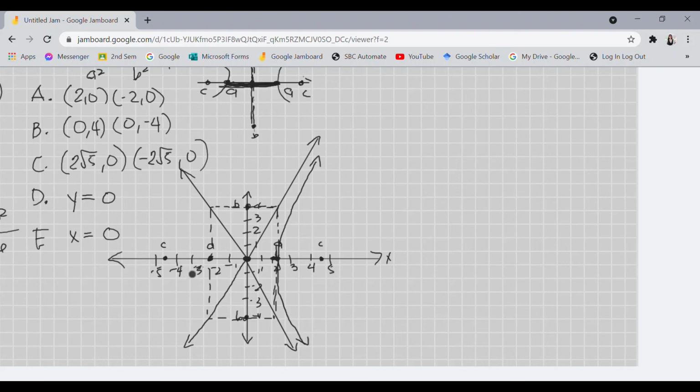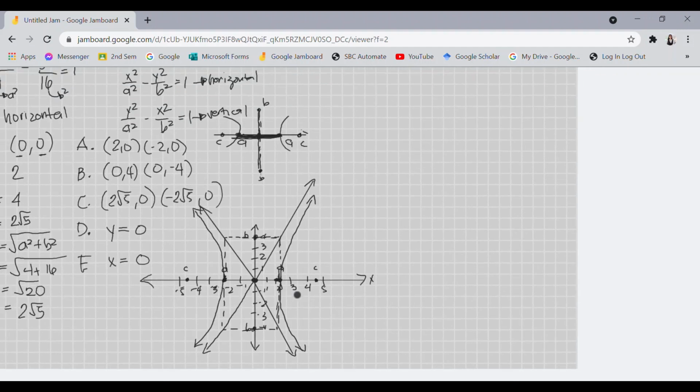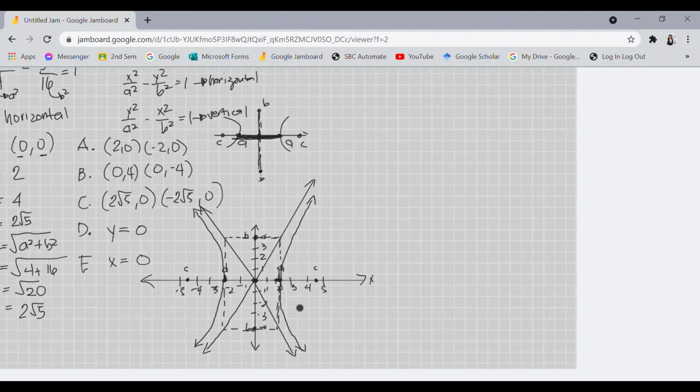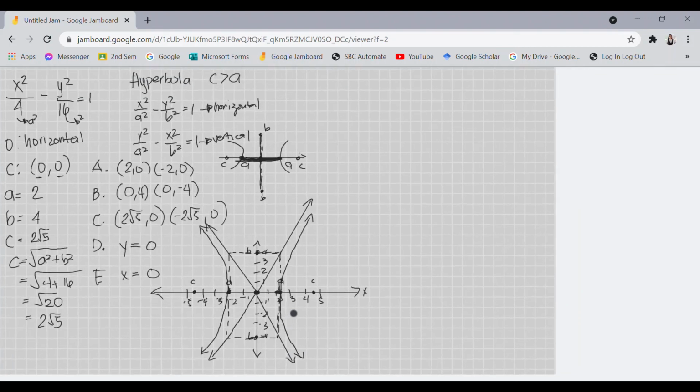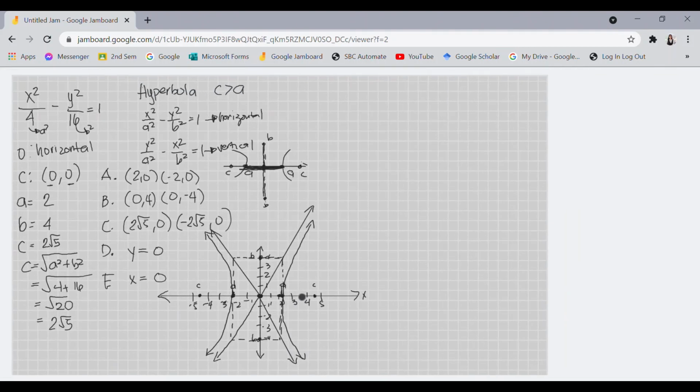But they should not touch each other. Hindi dapat sila magta-touch. Magkasama lang sila mag-extend. Sabay lang. Pero hindi sila magta-touch. So, probably, your hyperbola looks like that. Hindi ko lang siya ma-extend na dito, kaya hindi nyo makita yung curve masyado. Pero, gantong itsura niyan. Curves on your left and right, facing left and right side. So, this is your hyperbola with equation x squared over 4 minus y squared over 16 equals 1.